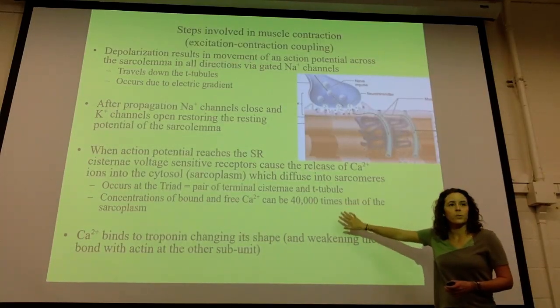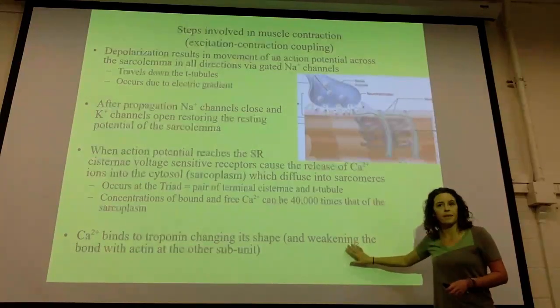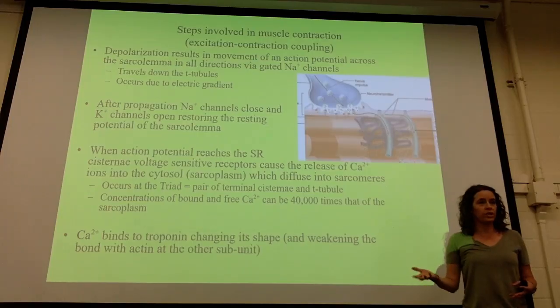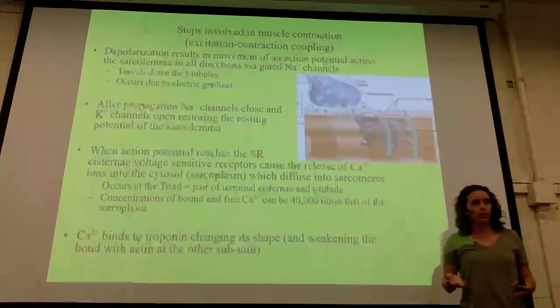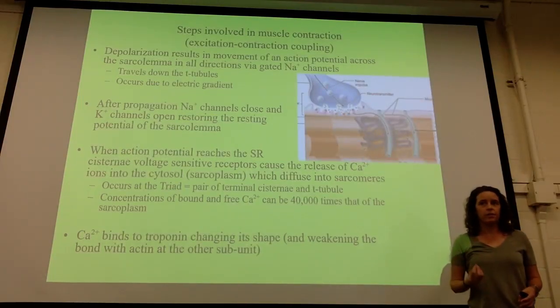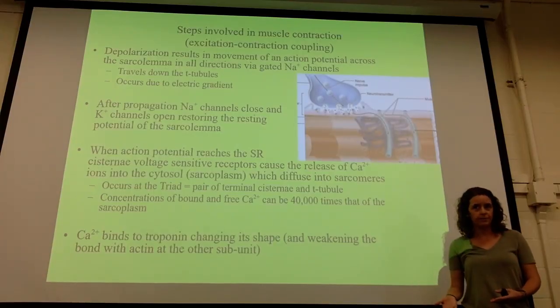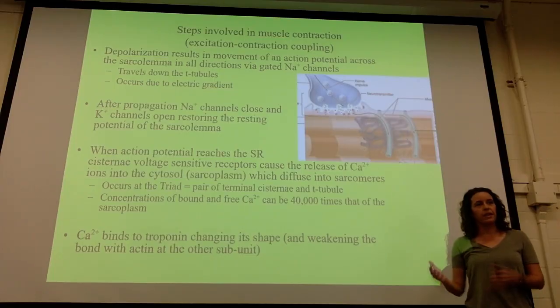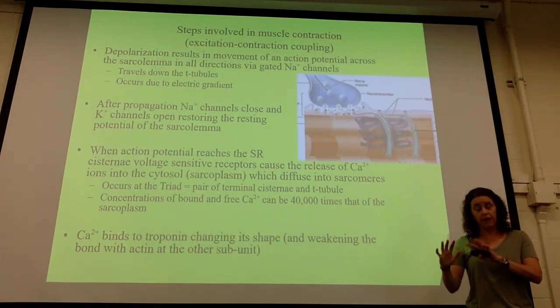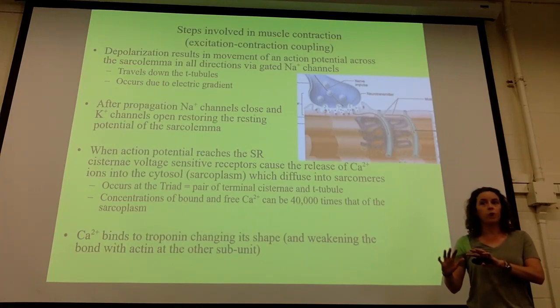So recap on this one here. This whole step is, what do we do with the action potential once it's reached the muscle? So that action potential, that signal, enters into the muscle because the muscle fiber has been depolarized. This depolarization allows for the action potential to travel into the muscle cell, the muscle fiber, through those hollow tubes, the T-tubules.